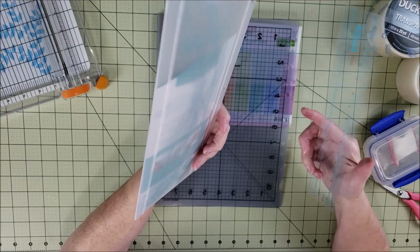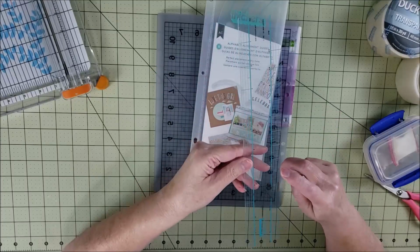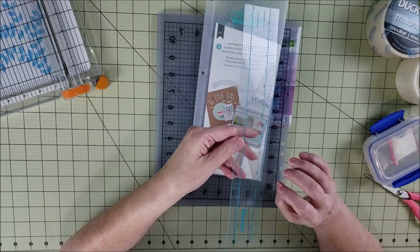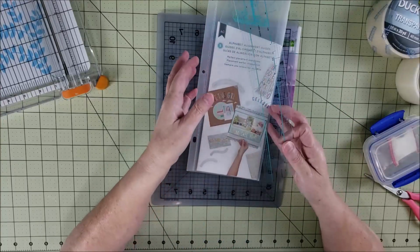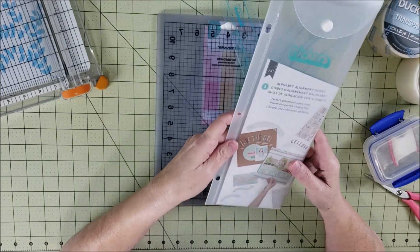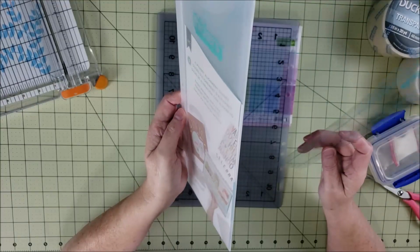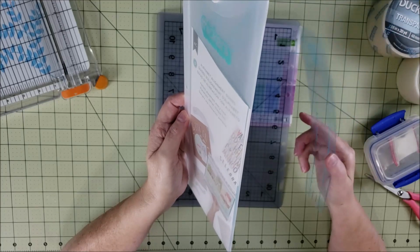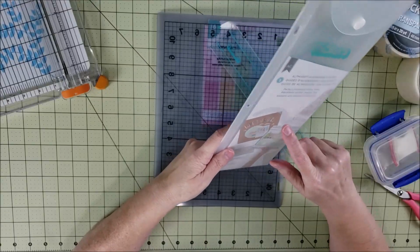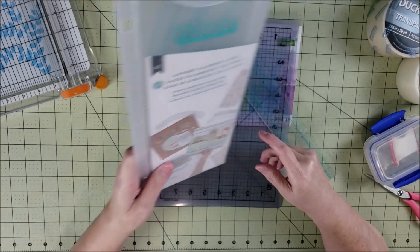So just as a warning, if you have any kind of ruler or guide like this that has printing on it, I don't know if you can see here, but I put the duct tape on the side that the printing was on, and it literally just ripped the writing right off of there. Tuesday Morning has had these in their store for a few months now, and you can get a set for about $5. So I went ahead and got a second set, and I'll just make sure to use only this one when I'm doing other things like sticking duct tape to it. This comes with the straight guide as well as some curved guides. And if you love Thickers, this is an awesome tool to have in your craft room.